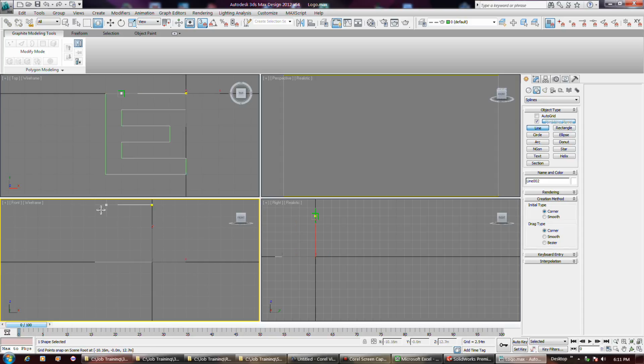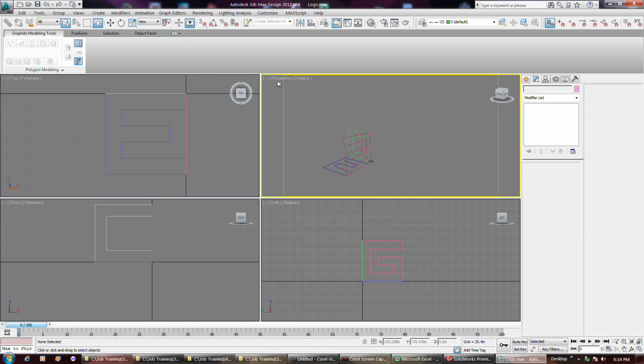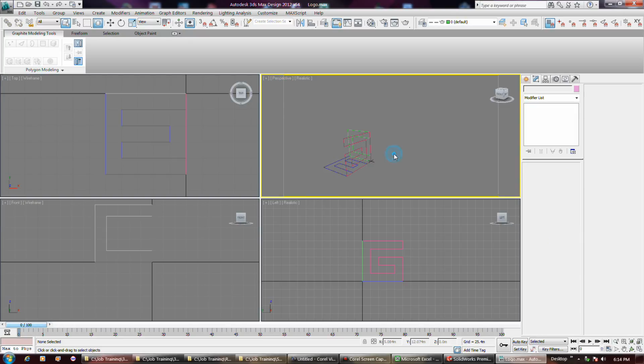In the line command, drawing around grid points, closing the end of this line. Okay, now all three letters are drawn in three different planes. Oh, and for some reason I also got set to perspective, and I got show safe frames, whatever that means.